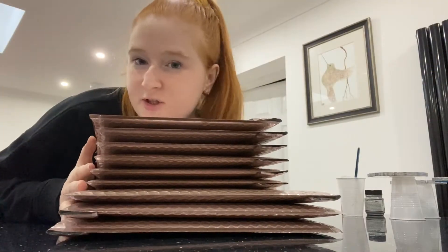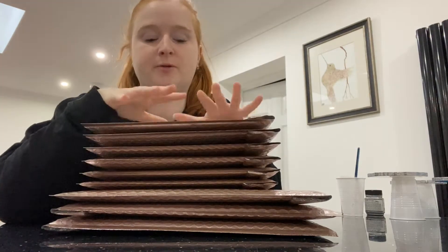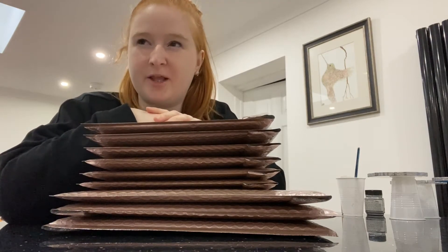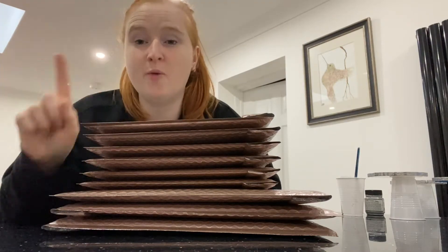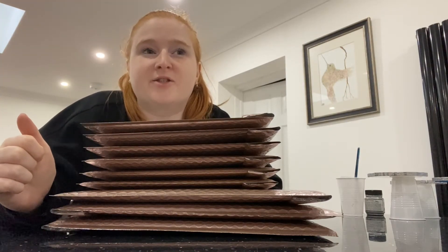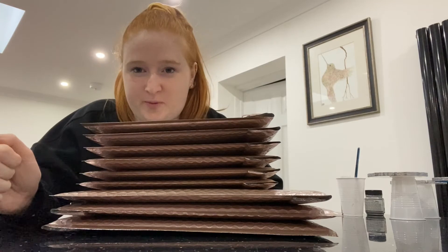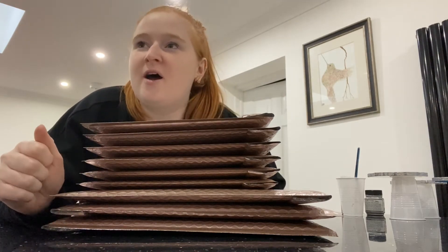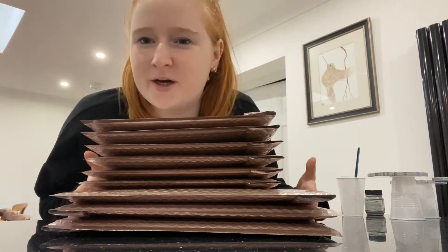So here's the first batch that I've done ready to go out to the post office. What I'll do is go to the post office, pop them in the post, and then I'm going to come back and make some more coasters and paint some more. Hopefully by the end of today — my post office closes at six — I can do one more drop today. It's good that I'm actually doing it in two batches because the queues at the post office are horrendous at the moment because it's Christmas time and you have to queue outside. I think I've only got about nine here at the moment, so that's pretty good for me.